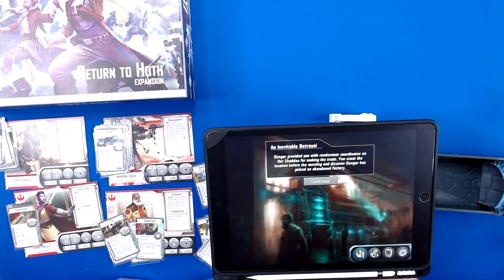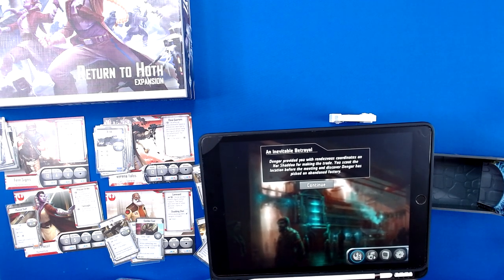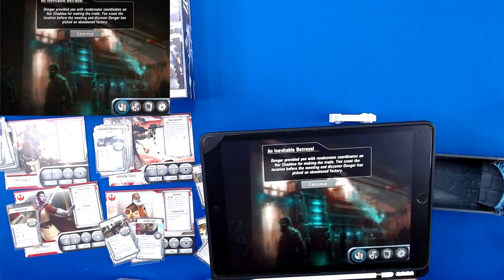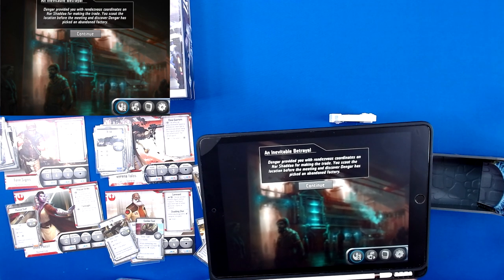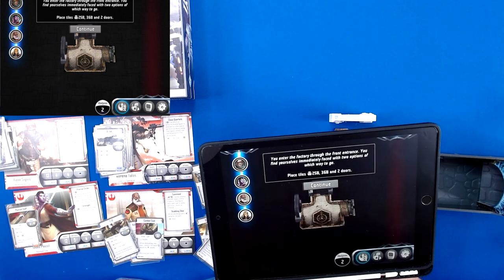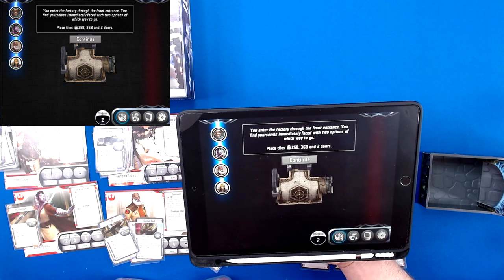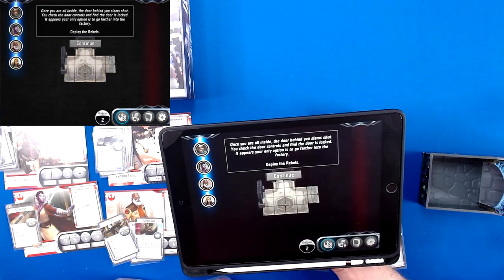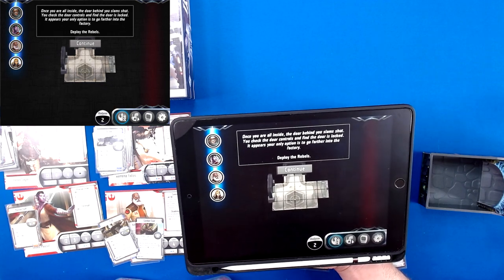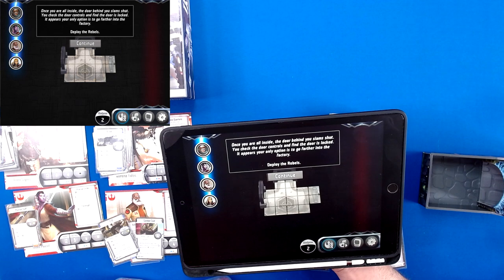An inevitable betrayal. Dengar, our anti-hero, has provided you with rendezvous coordinates on Nar Shaddaa for making the trade. You scout the location before the meeting and discover Dengar has picked an abandoned factory. You enter the factory through the front entrance. You find yourselves immediately faced with two options and which way to go. Once you are inside, the door behind you slams shut. You check the door controls and find the other door is locked. It appears your only option is to go further into the factory.